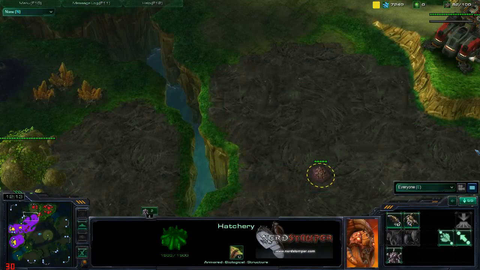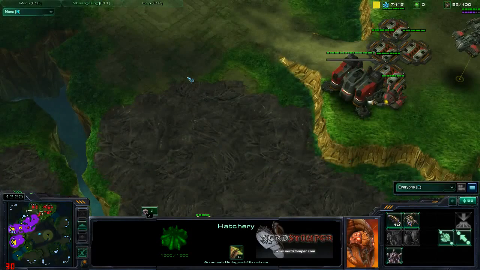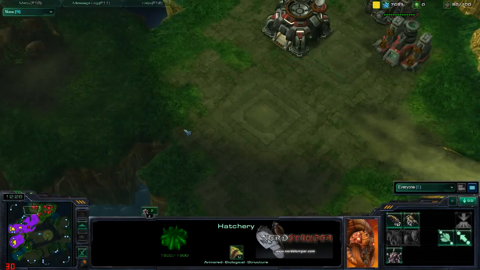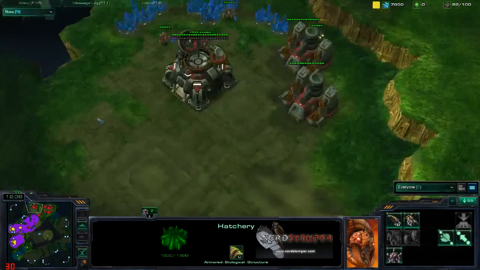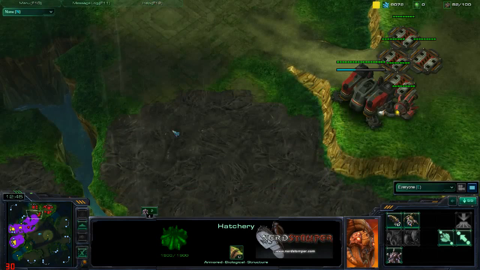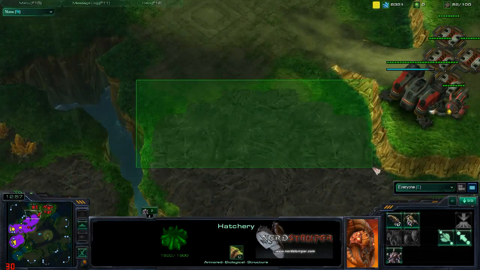I don't think it's any different than Metal though. Metal is way wider. No, Metal's a lot smaller than this, I think. Yeah, the thing is with Metal, no, it's wider. But with Metal, you're defending both your natural and your main. You can't really defend your natural unless you're on that tight choke, and to do that, I feel like you're gonna need to block it with buildings, which is pretty impossible. I mean, how else can you defend from Zerg on this wide open choke?